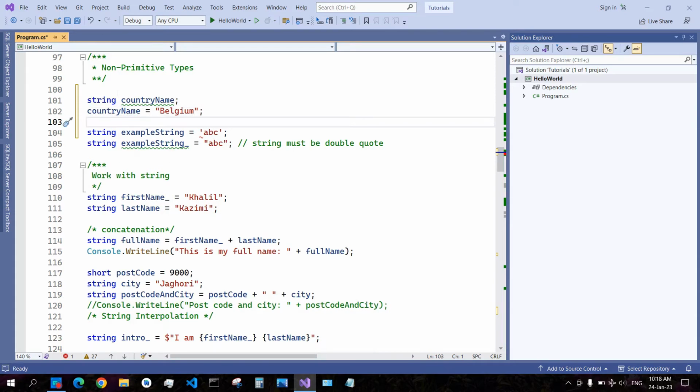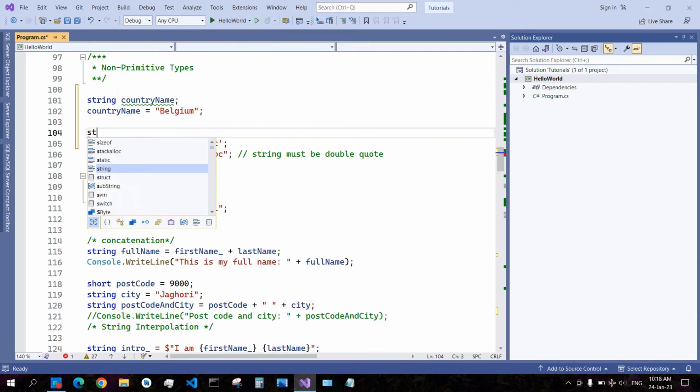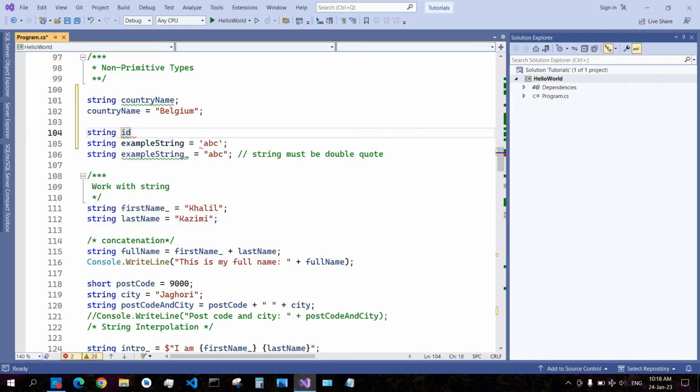To initialize a string variable, you say string, identifier name or text, then value. So you see here an error.